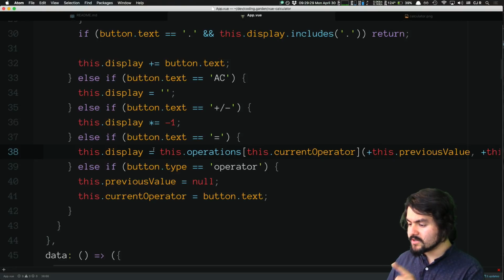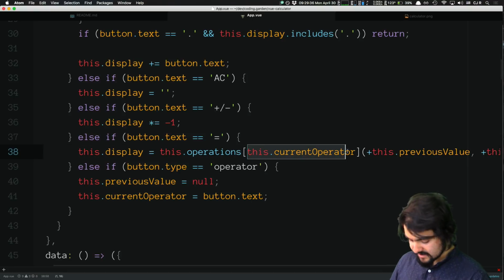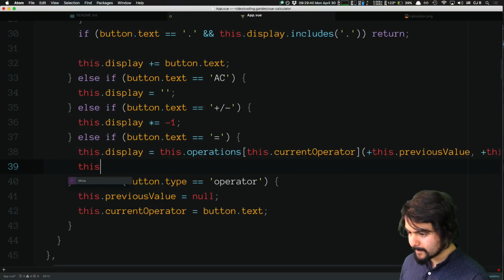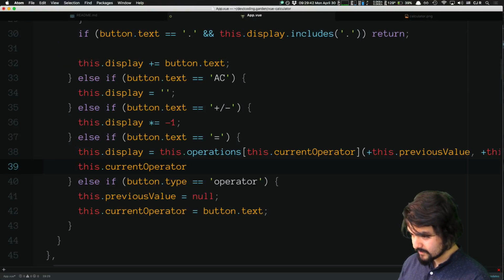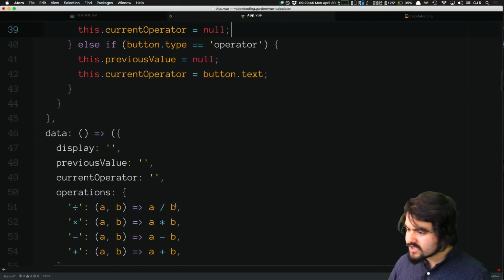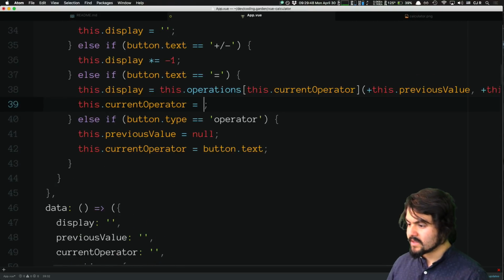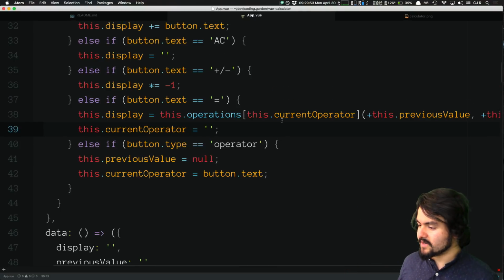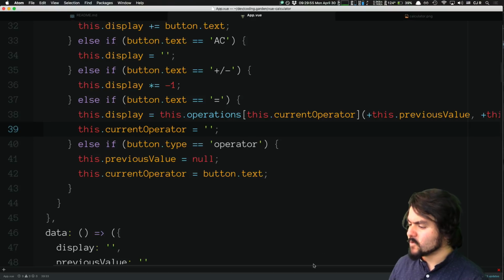When you hit the equal sign, we're going to set current operator to null, or just empty string, so to nothing, because there is no operator after you click the equal sign. It's not there anymore. Cool.